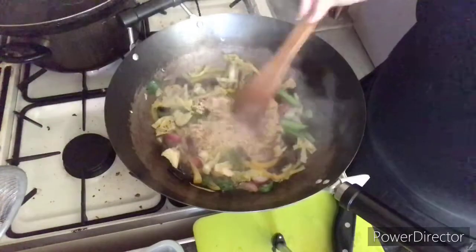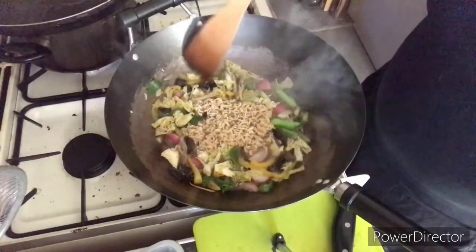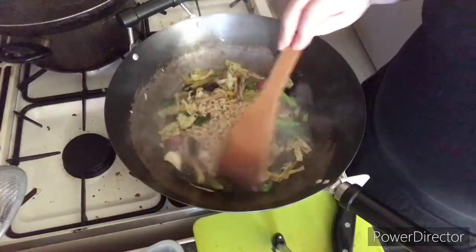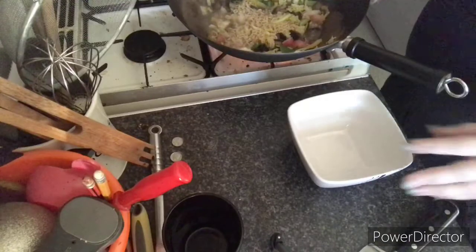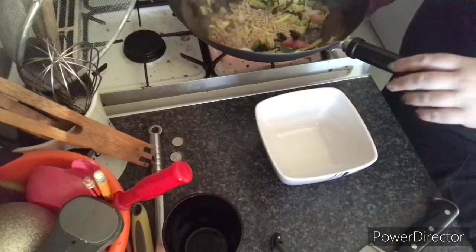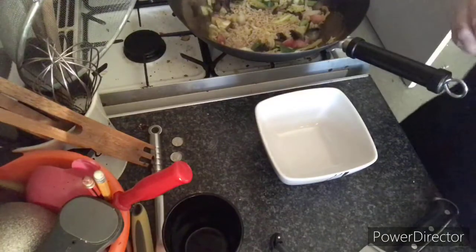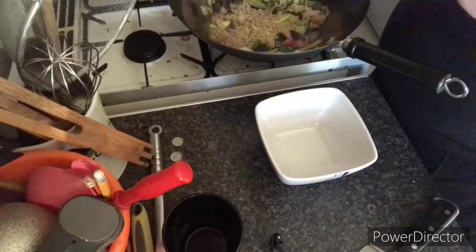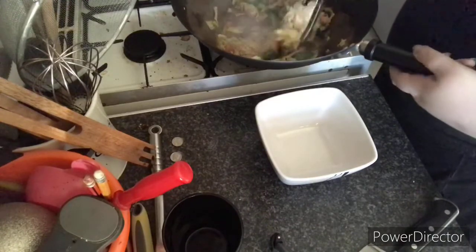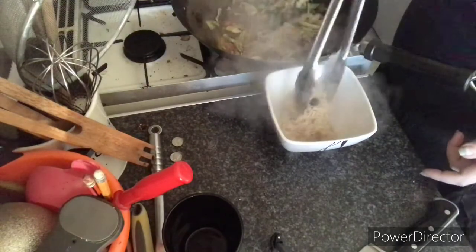But he's my wuss. Right, and you just leave that until some of the water's cooked down a bit. Okay, and I'll be back. Okay, now we're gonna get it served. Okay, let's get rid of that. And I get me tongs. I'm gonna put that underneath the lip there, so you're not gonna dribble it everywhere.